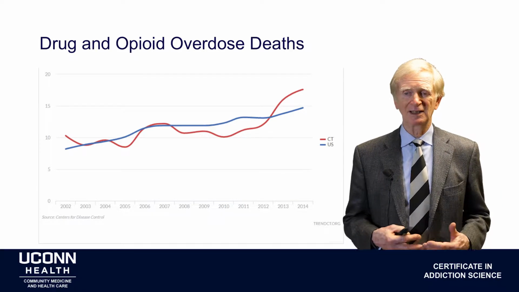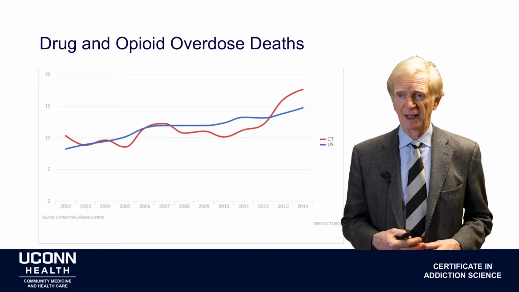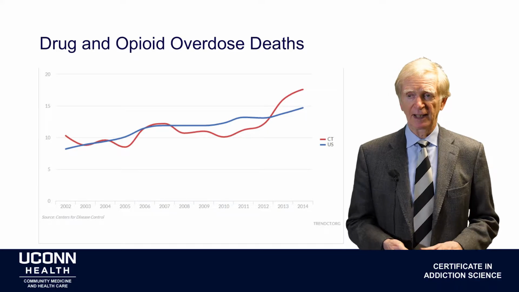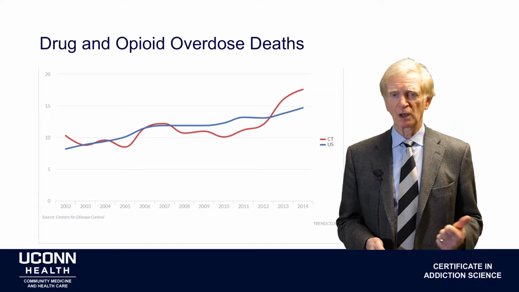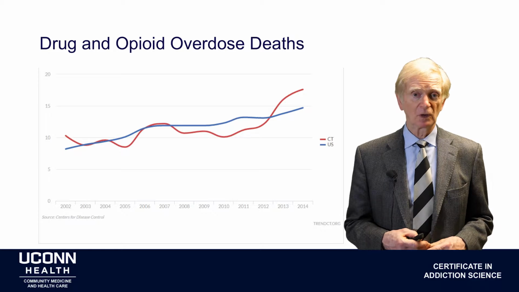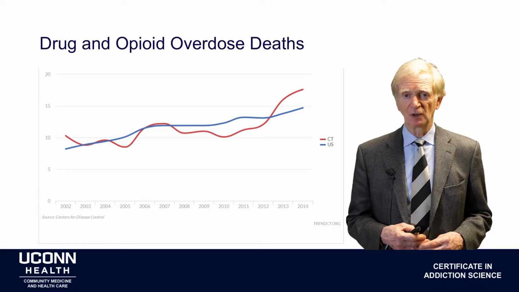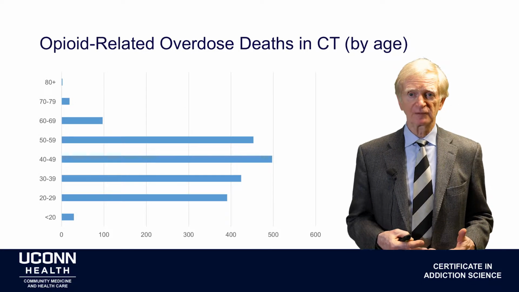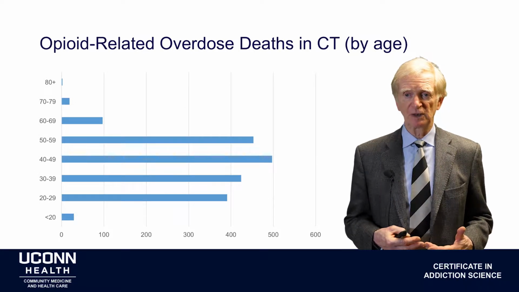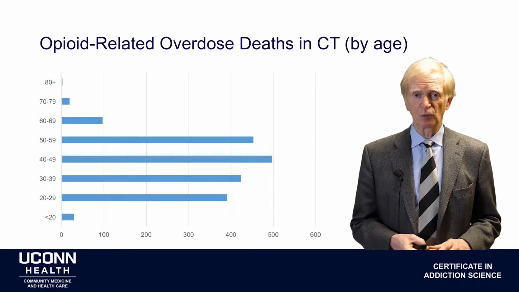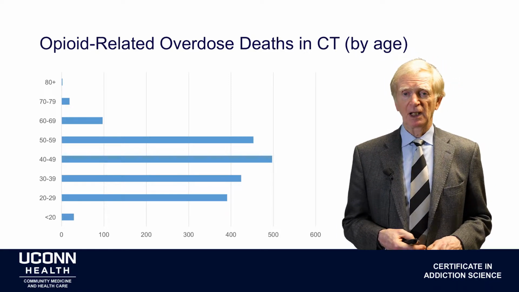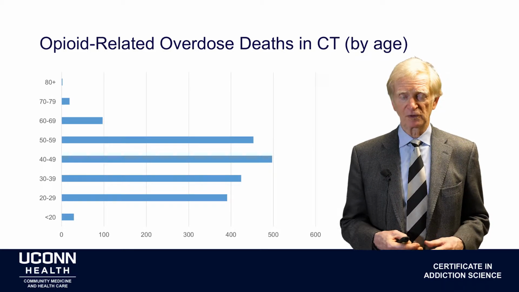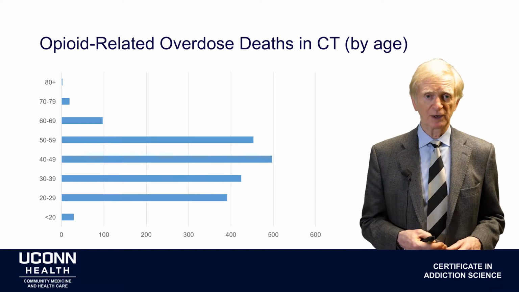And we can see that Connecticut is right in the middle, except in the past few years, the rate of acceleration of the epidemic has been greater, with more and more heroin and opioid pain medication deaths reported than the national average. Opioid overdose deaths through population surveys and the study of mortality data have shown us the population groups that are most affected by this opioid epidemic.